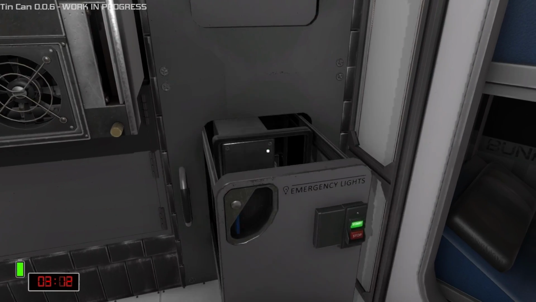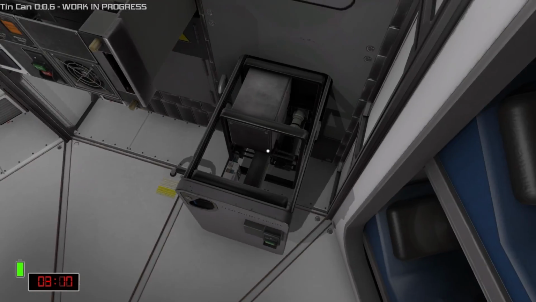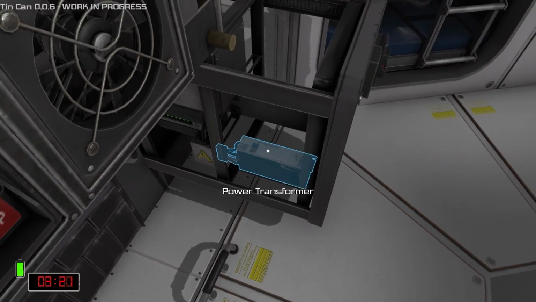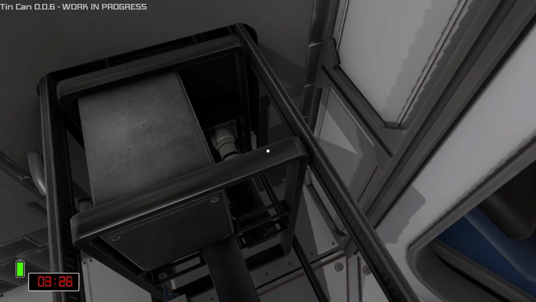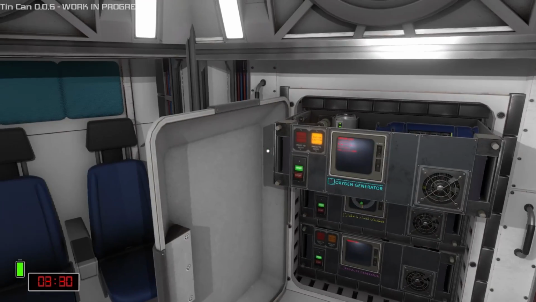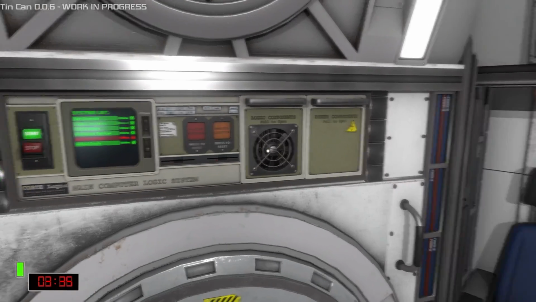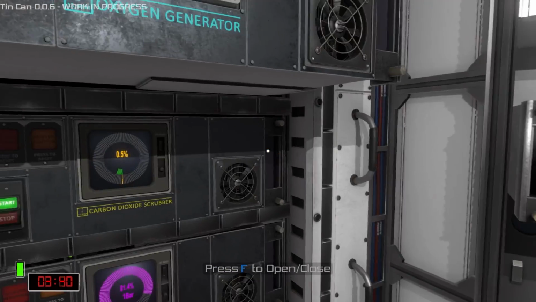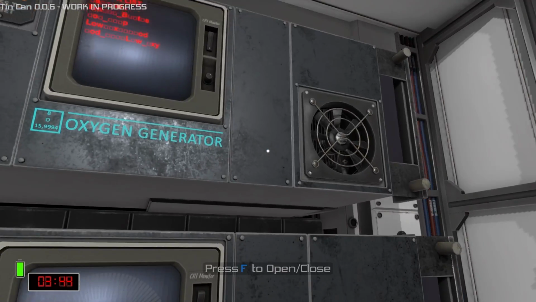Okay, hang on. So let's pull out the emergency lights. We'll turn them off. We're straight into it this time, team. How rad is this? All right, there's got to be a data connector in here, right? Oh, wait, no, there won't be because there's no data output, is there? Oh, shit. Okay, where are we going to steal a data connector from? You know what? We might actually... All right, we're going to pull it out of this.